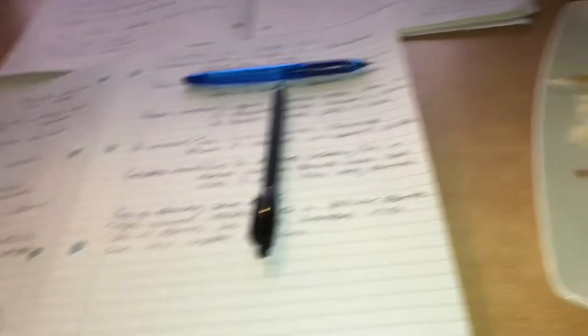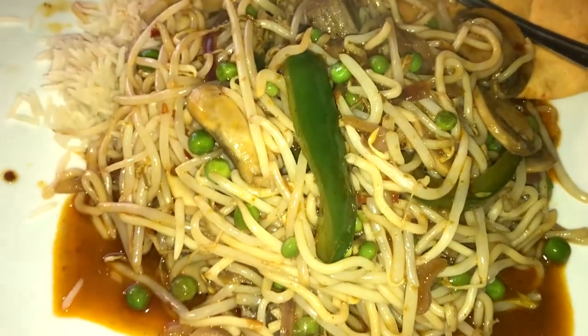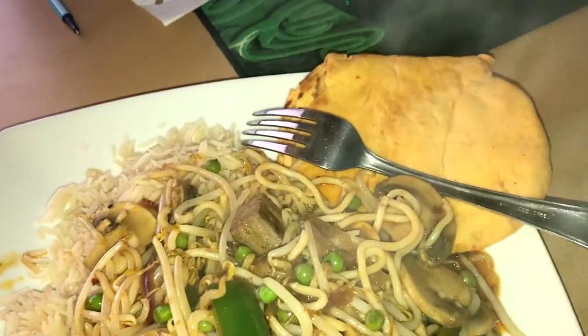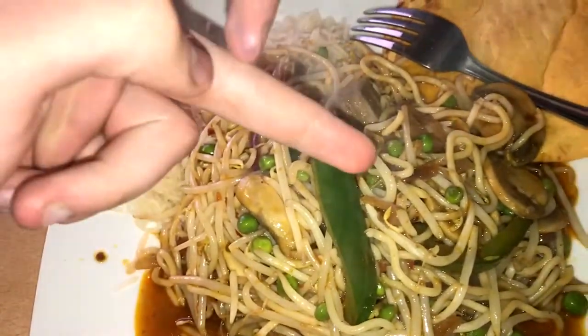All right guys, halfway through the study with me. Just doing a bit of business still, I've probably told you that in the thing. But yeah, I've just got my dinner and I think it's green Thai curry - obviously not green, I'm not sure - but pita bread and rice, some beef, peppers, all that kind of stuff. And yeah, it looks pretty paying so I'm gonna get back into the study with me now.